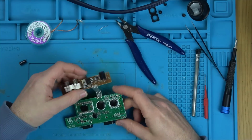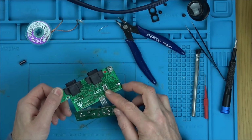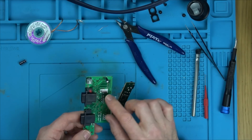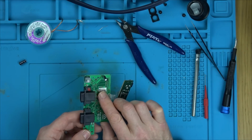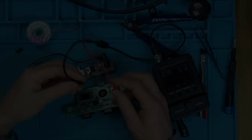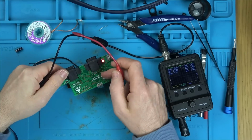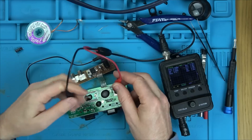Right, I'm just going to get the power supply in here. I just want to get my scope. I just want to go across the pins of this crystal just to see if it's doing anything. It says here TN 26.601, so I presume that's the frequency. Right, so I'm going to use the ground from up here, and this is the crystal here, and I'm turned on at the moment.